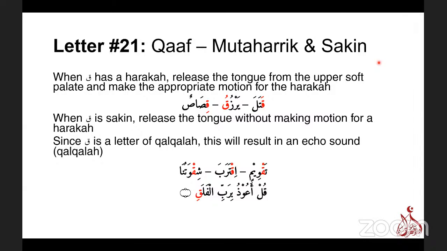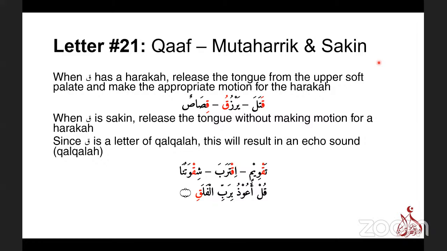Another example with the end of an ayah. قُلْ أَعُوذُ بِرَبِّ الْفَلَقِ. So it can't be falaq. You have to let it go. Falaq. You have to let the top tongue go from the upper palate. Falaq. مِن شَرِّ مَا خَلَقَ. Same thing. The whole surah has the qalqalas going on. So that is Qaaf, Mutaharrik, and Sakin.